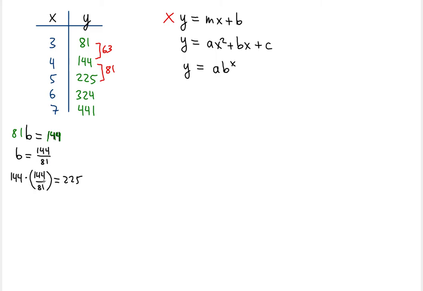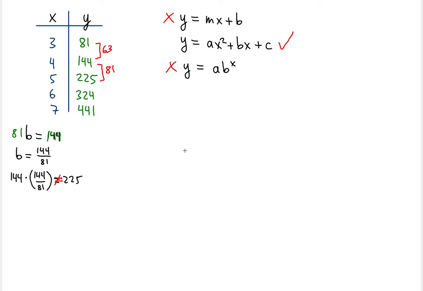Divided by 81, the last digit will be 6. And I don't care what the number is. I know that the last digit is 6 of the resulting number of this product, and it's definitely not going to be 225 because the last digit here is 5. So this is no way going to be equal to 225. So by default, this is the only equation that is satisfied by this table. So this goes out. Now that we've identified that this is a quadratic equation, how do we find it?